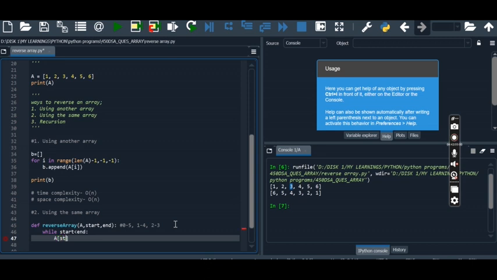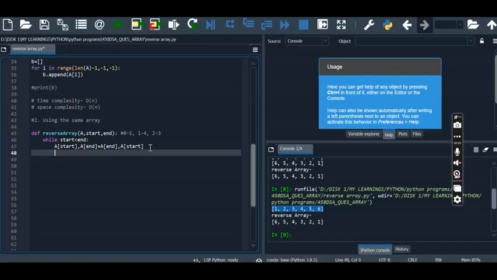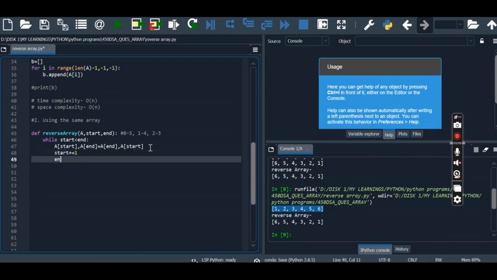Of start, and we need to swap them, so we will just write them like this. So moving forward, we need to increase the value of start index by 1 and decrease the value of end index by 1.